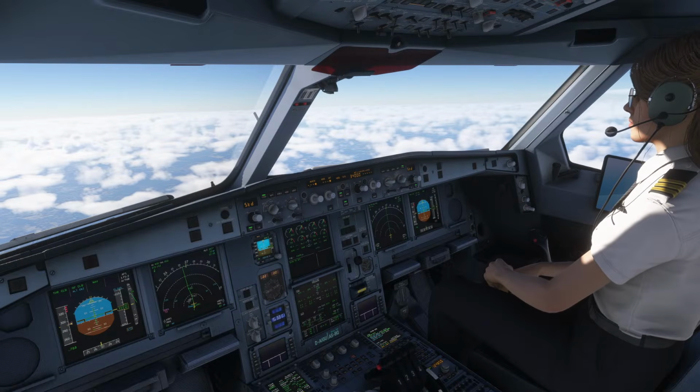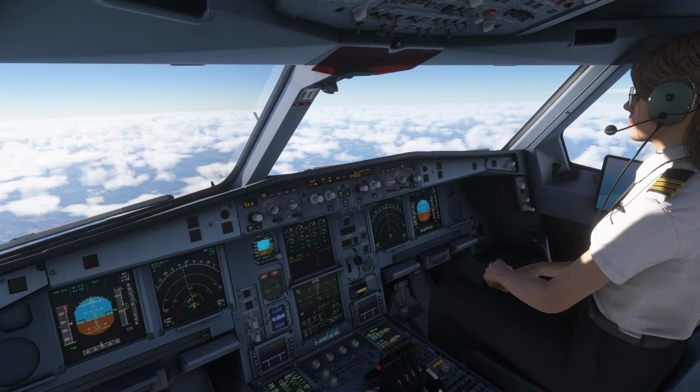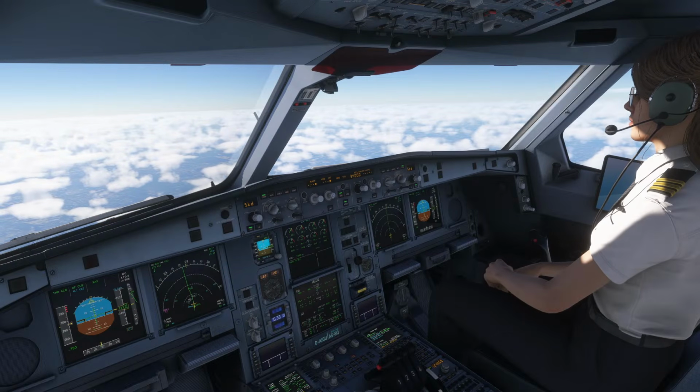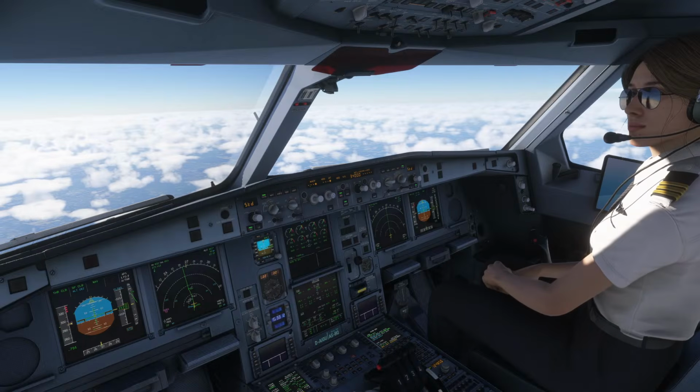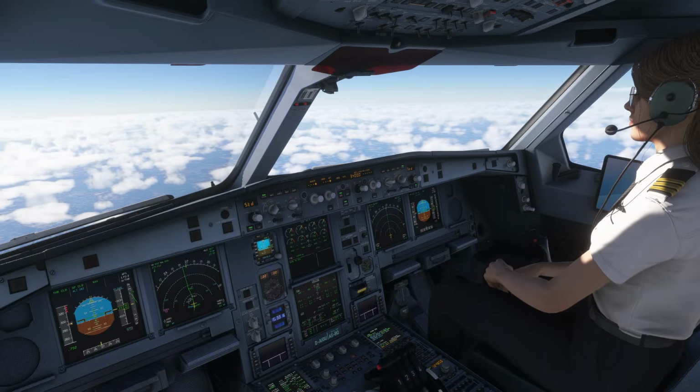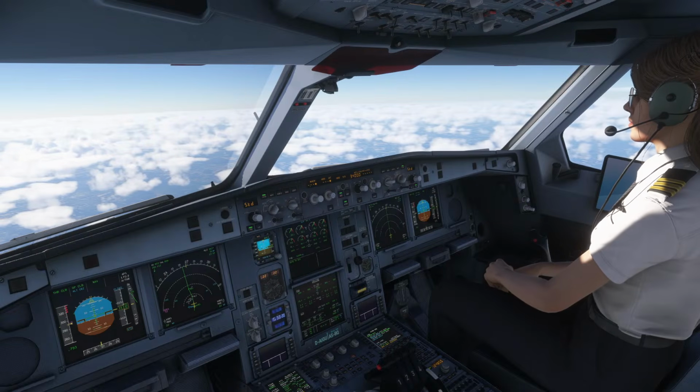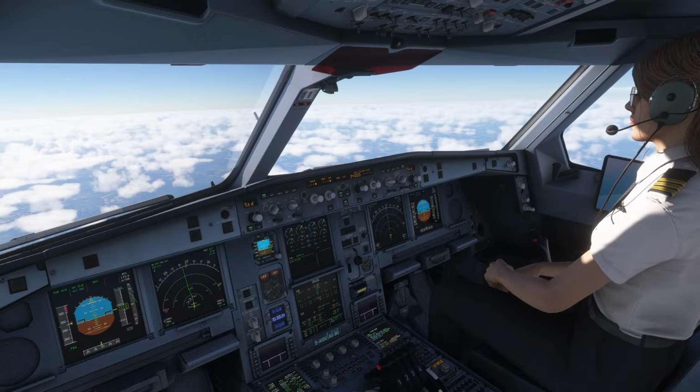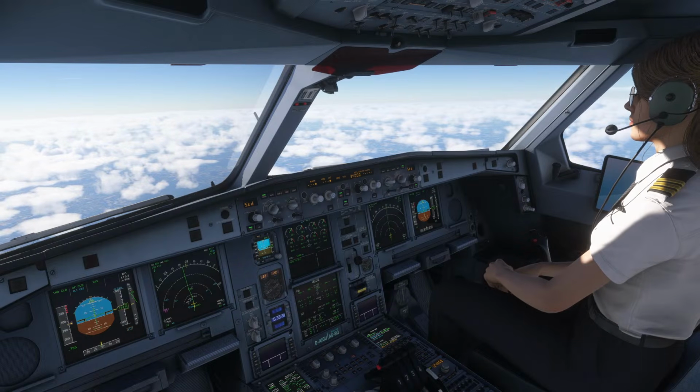It's a bit more polished. Anyway, they're both very good though. You know, I'm not detracting from either of them. They kind of aim at different crowds. If you were doing study level learning to go and fly the real thing, you would go and pick the Tolis collaboration with Aerosoft. But if you're just wanting an A340 to charge around the skies that looks good and for the most part behaves correctly, then the Inibuilds one is very, very good.